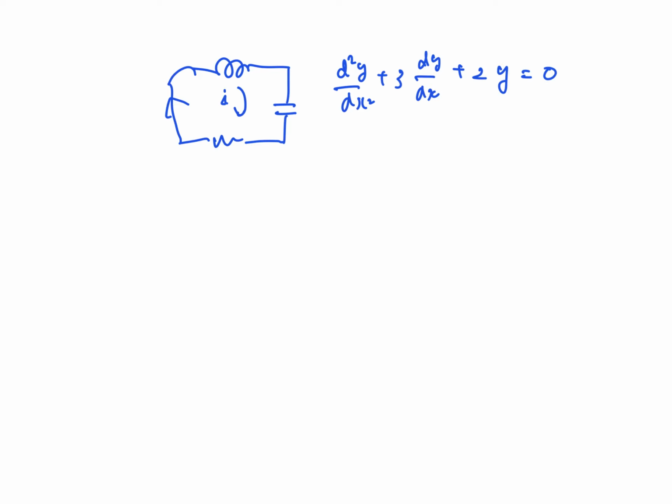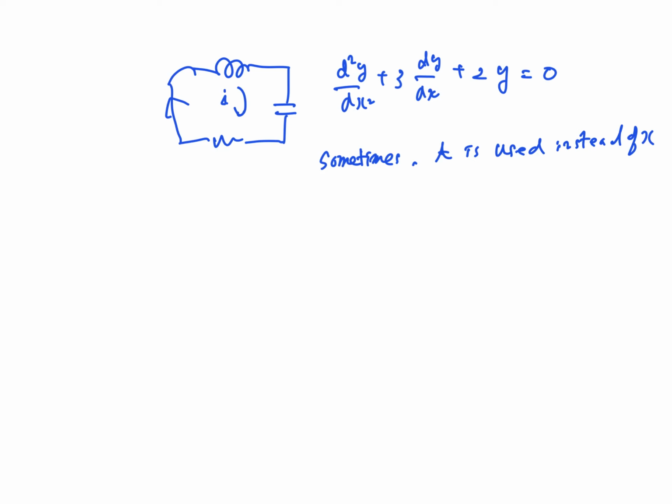Something like this. Of course, in electric circuits, they usually use t instead of x. But it doesn't matter. x or t are just independent variables. You can use any variable you want.